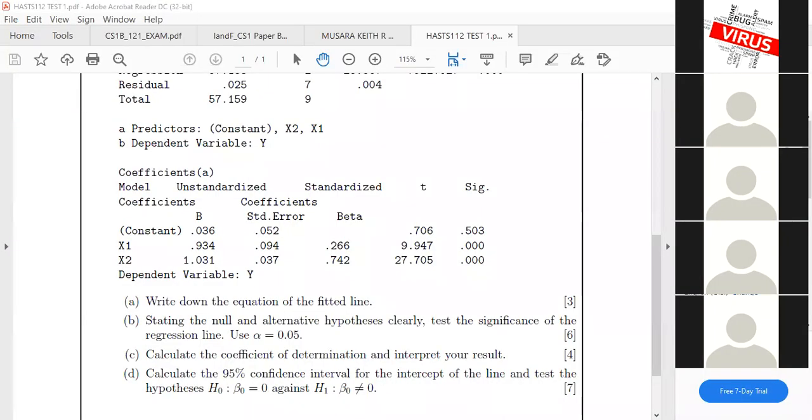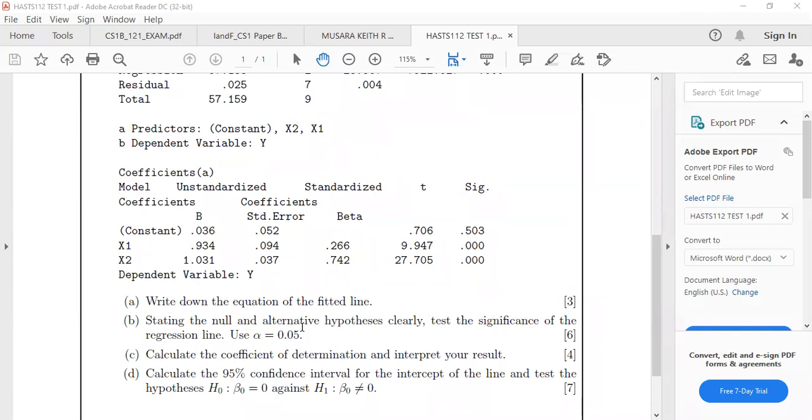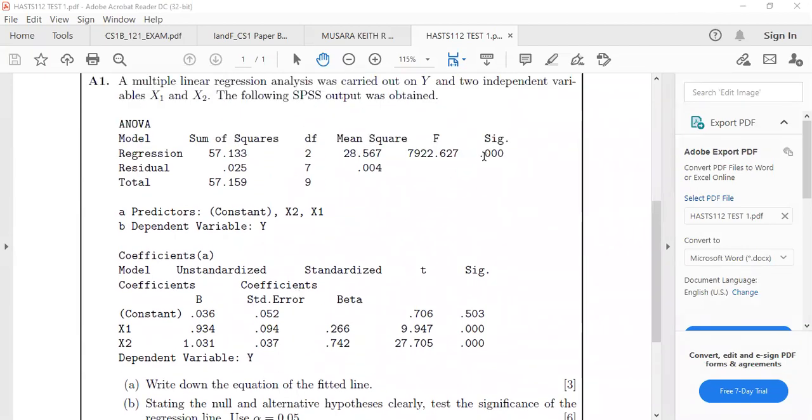The rejection criteria: we reject H naught if P is less than our given alpha. In this case, our alpha is 0.05. Excellent. So no matter in which situation, that rejection criteria will never change. All right. I need somebody else to give us the conclusions. Our p-value in the ANOVA table is 0.000. So what's the decision and then what's the conclusion?